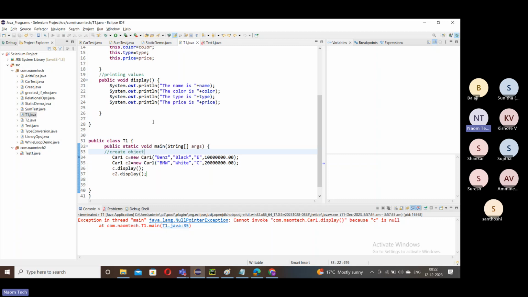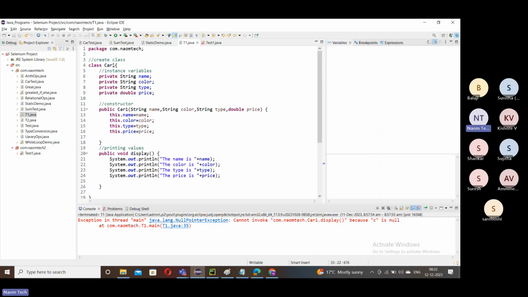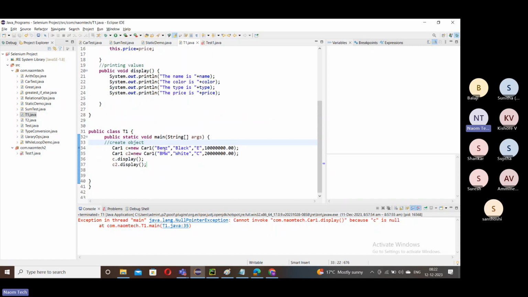Then what happens at the database side? This class here, like car1, becomes a table in the database. Understand these things carefully, friends. This is very useful information. This class name you are seeing here, if you get into real-time programming, becomes a table at database level. The instance variables become columns in the database, and each object you create at program level will become one row in the database.